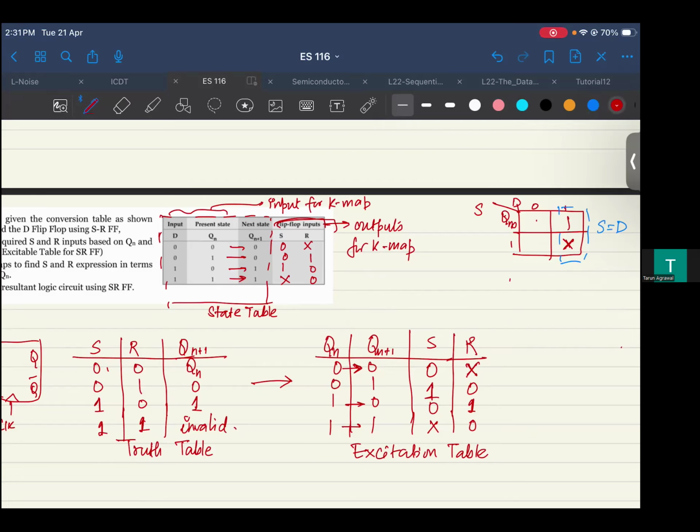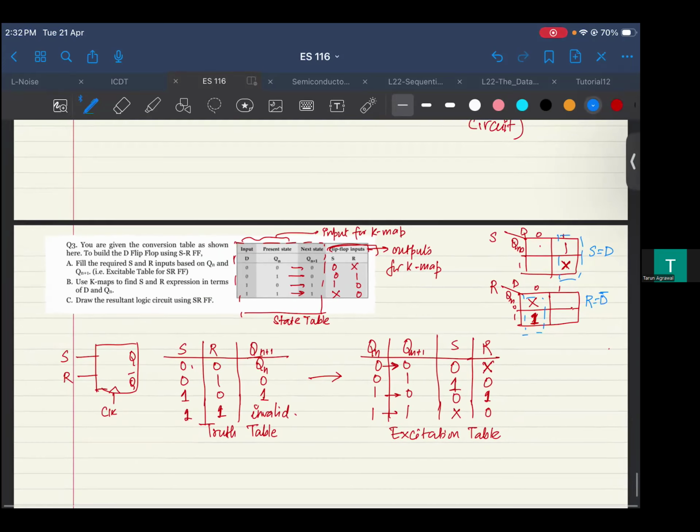Similarly, we can do the same exercise for the other input, which is R, with D and Qn. This is R, so this is 0, 1, 0, 1. And then you see where R is: R is 1, 0, 0. So this is an X part, and this is a 0, 1 part. So this is the 1 part, right? When this is there, we can again see there's a pair. Pair means R is basically the inverse of D, right?